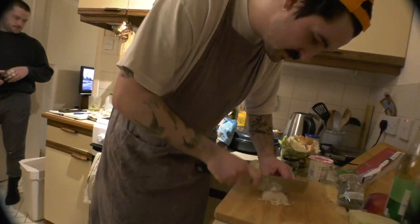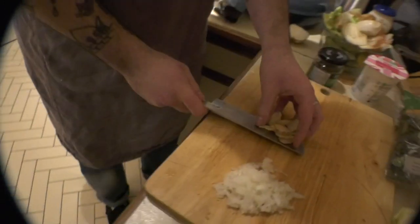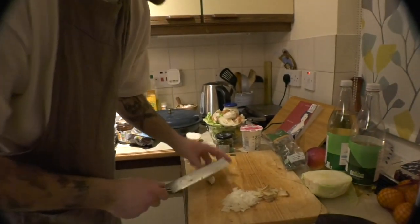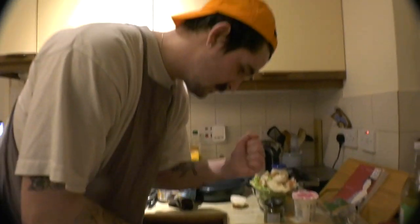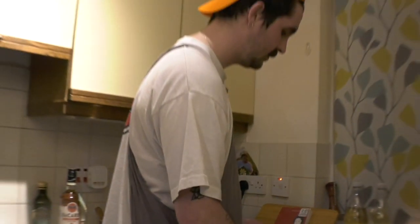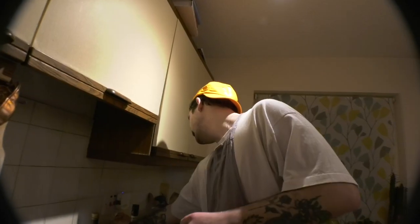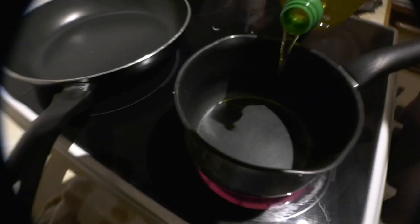Ginger. I'm just gonna leave it whole. I'm not gonna scrape and peel it or anything like that, just because I cannot be bothered. Ginger, done. Garlic. Just gonna peel that. So, that's done. Oh, I really enjoyed that. A little bit of olive oil. Not too much. Just a little bit. About a tablespoon, I'd say.